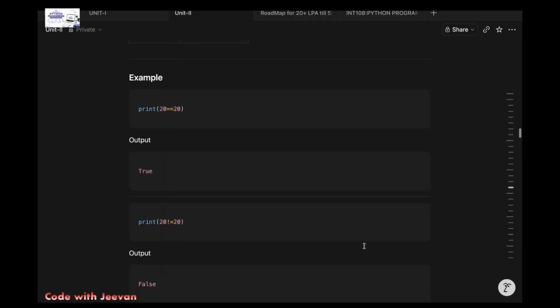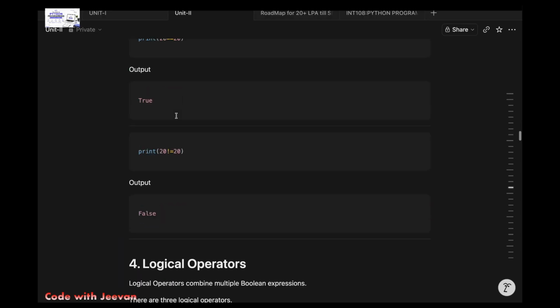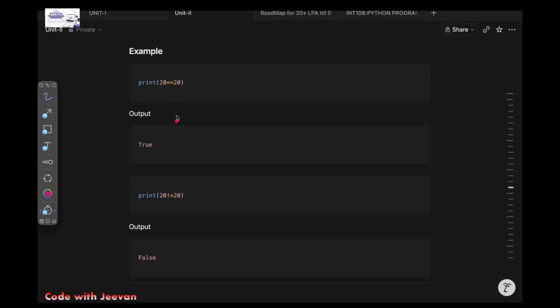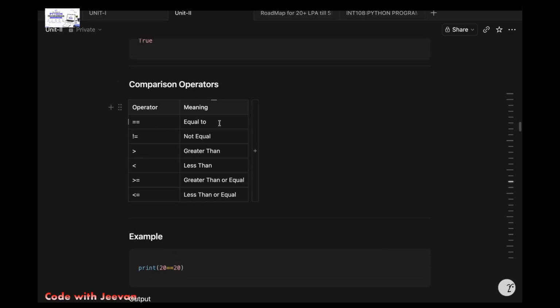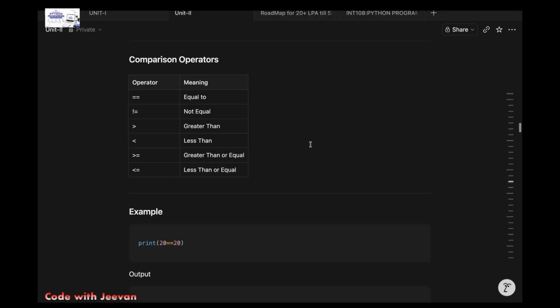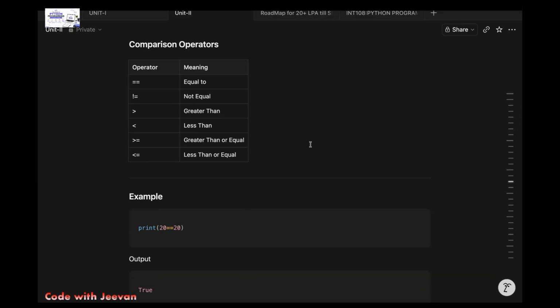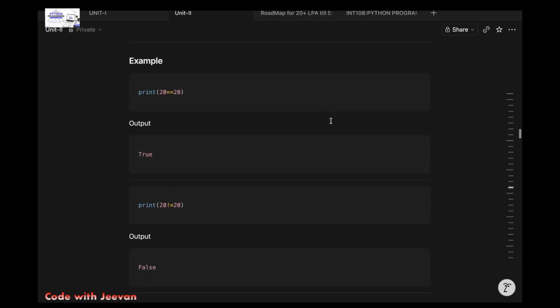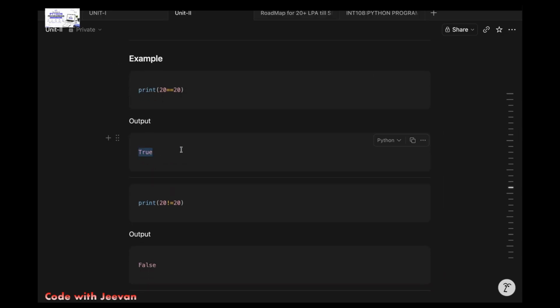So let us see some examples of those operators, right? These are the examples of those comparison operators. In this sentence, we are checking that print 20 is equals to 20. I already said you guys that double equals to means verifying that is it equals to or not, right? So these all operators must work on two numbers. Two variables, those must be containing numbers, or else we can directly use these operators on two numbers. Okay, so obviously we will be getting the output as true.